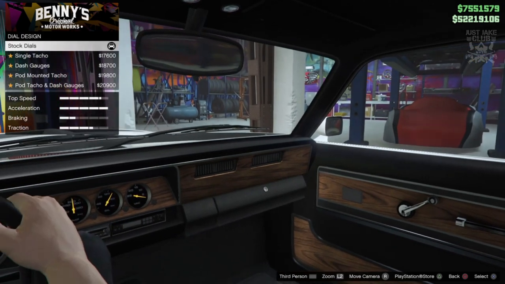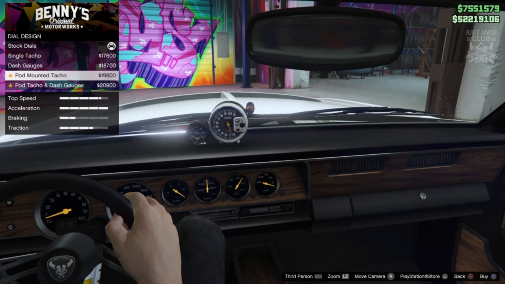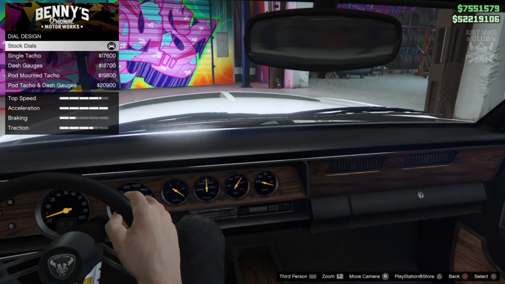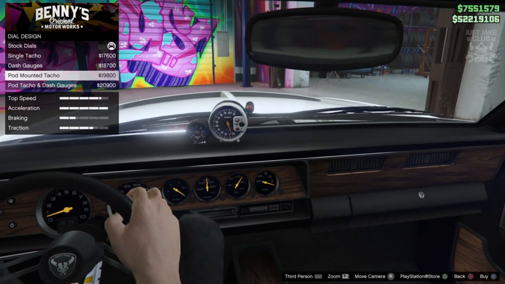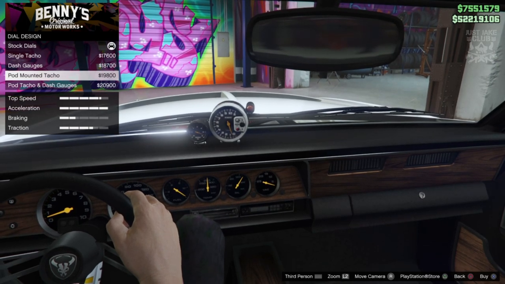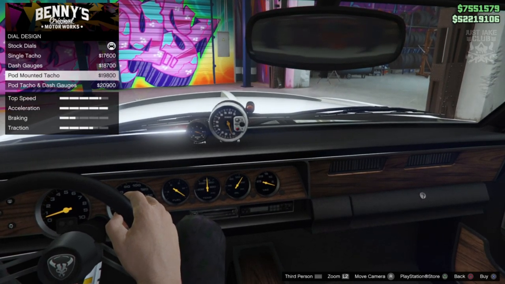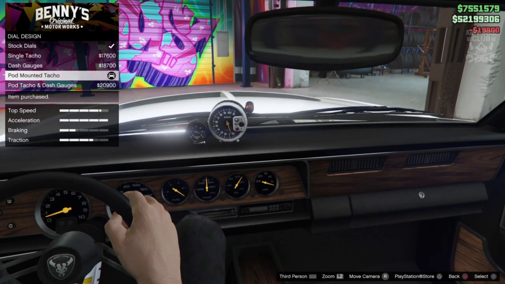Then also you get options for dials. Like I said, it is a Benny's vehicle, so you do get all these different options for dials. I actually like the look of this pod mount taco on the top. I think that looks quite cool, and I think you could see that from the outside as well, which might make it look a little bit more race car-y. So I'm going to go for this pod mount taco only because you're going to see it from the outside.